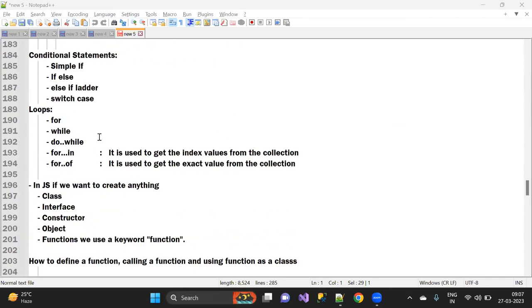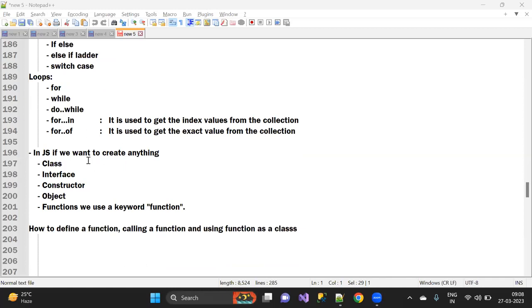And we have the conditional statements, something like for loop, while loop, do while. I haven't explained them because the loops are going to be completely the same as what you have learned from Java or C#.NET. So we don't have much difference between them. That is the reason I'm not taking a separate session to explain a simple if, or else if else, or whatever it might be. Okay.